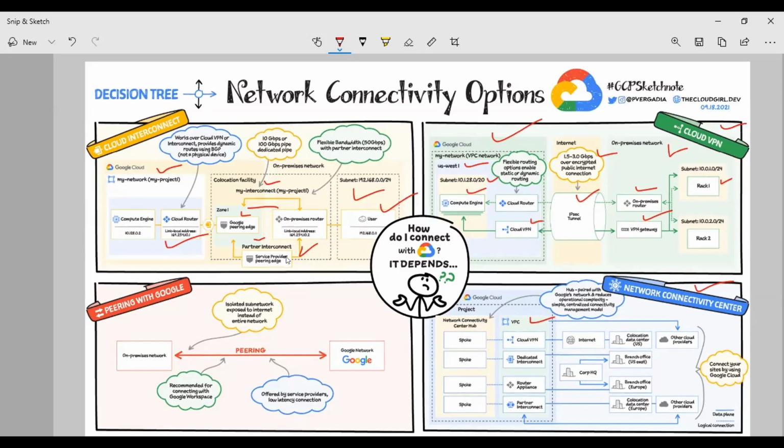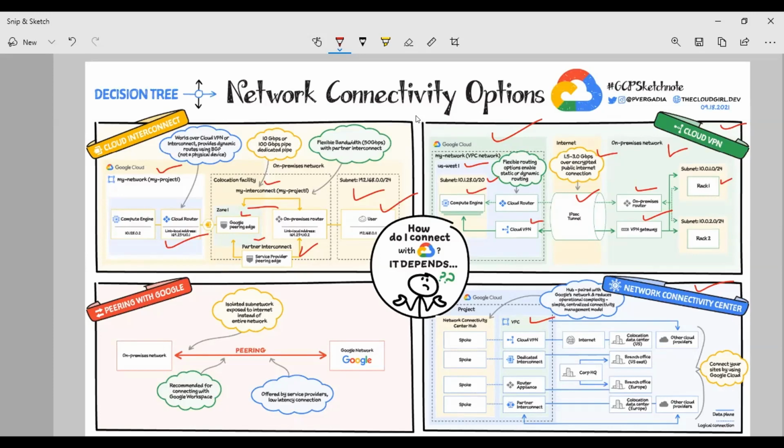And then later, based on the amount of data that you want to migrate and the kind of communication you want to have, you can go with the Cloud Interconnect. At times we use the cloud peering if there is no presence of Google Cloud networks in the nearby region. But mostly it is going to be Cloud VPN and Cloud Interconnect. So in the starting, for the lesser charges, we can use Cloud VPN. If not, then we will connect with the Cloud Interconnect. Correct? Right. If those two are not available, then we can start with cloud peering, and that will be more chargeable, correct?